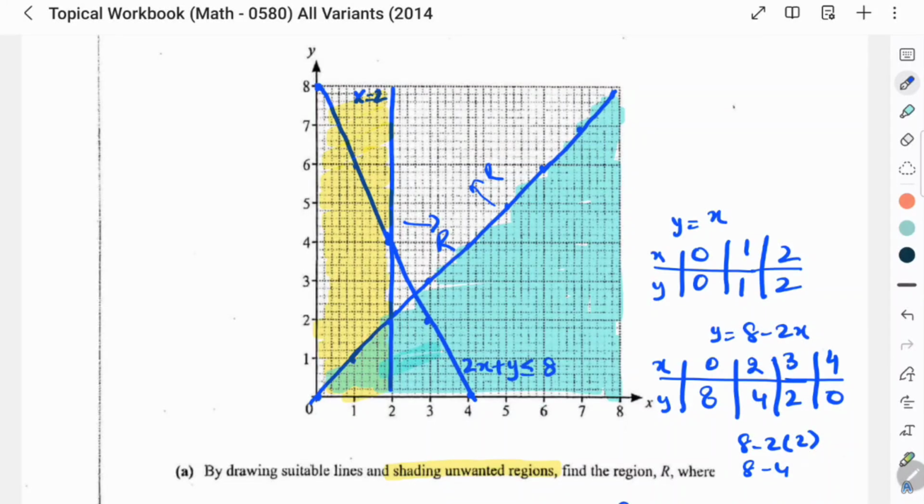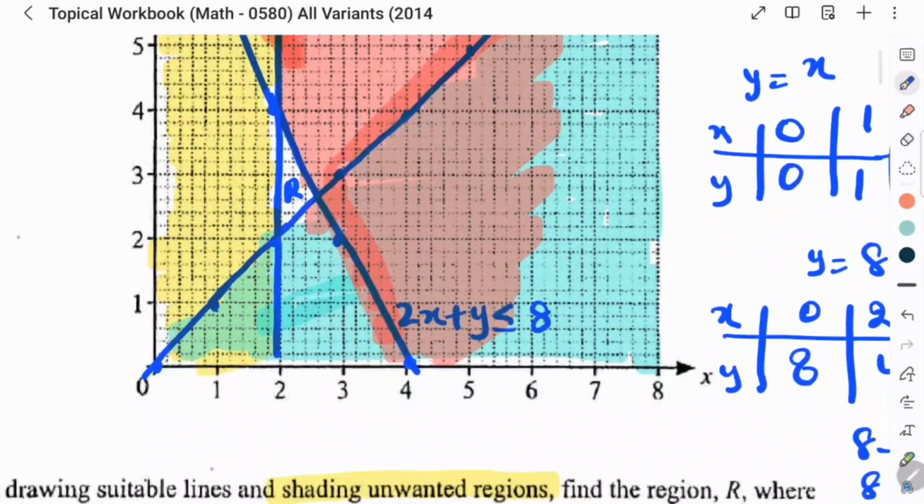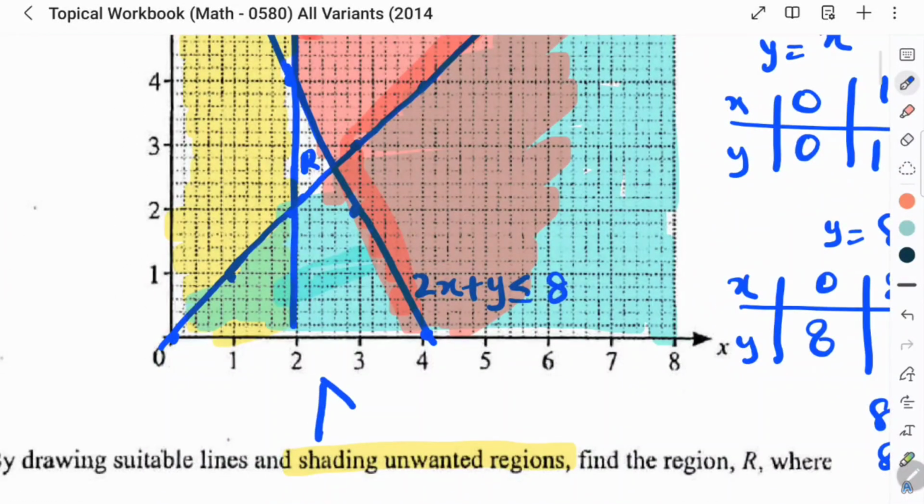It means that below the line is your region. So here, below the line is the region. So you are just shading above, because you have to shade the unwanted region. Okay, so here the region is unshaded. This is your region. So we can easily see that your region is there. Okay, right now you can also check that your region is like this.